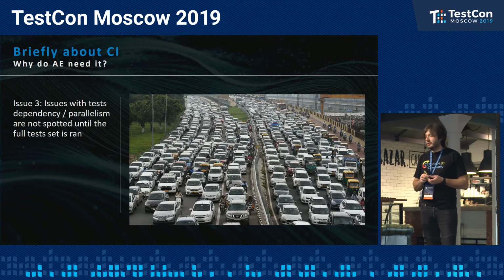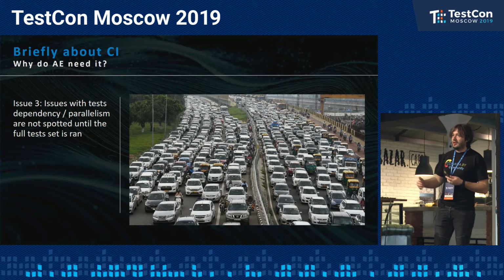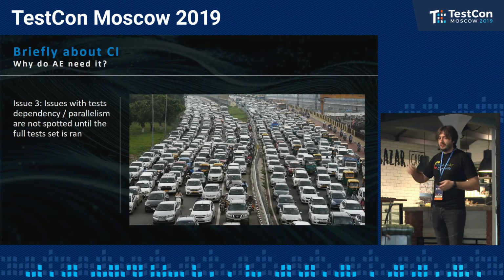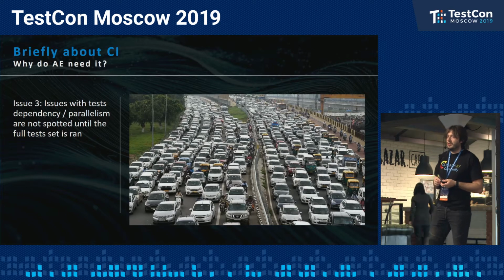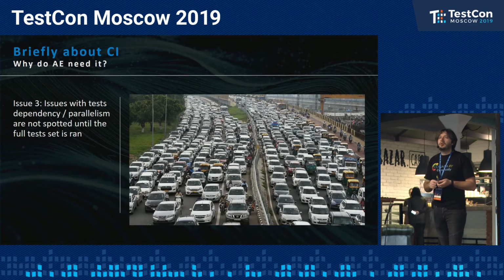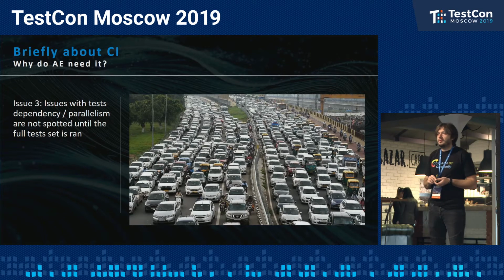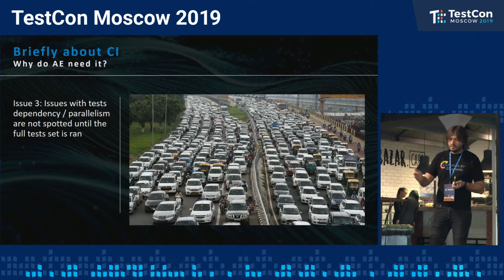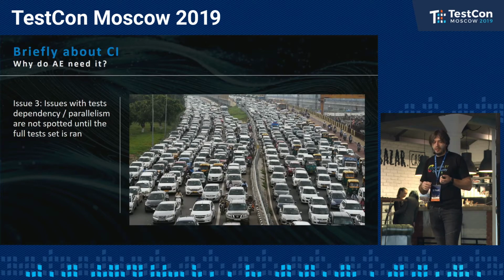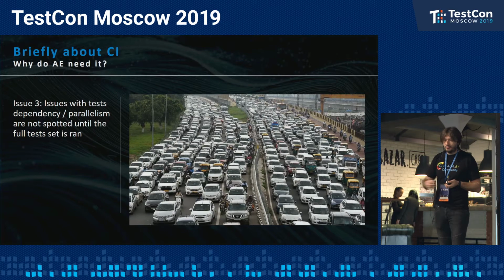Issue 3. Let's come back to parallelism. If you don't test regularly, we have, for example, 3,000 regression tests, and we run them once a week. But in a week, you can have 10, sometimes 100 new tests, and you run them locally first. They work in our environment, but we don't check their integration with other tests, with other software units.